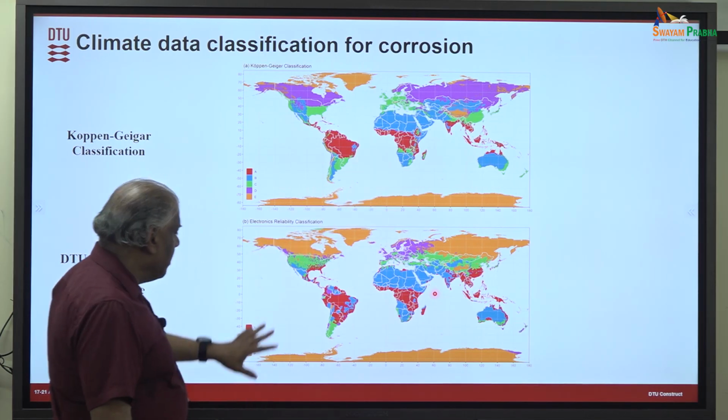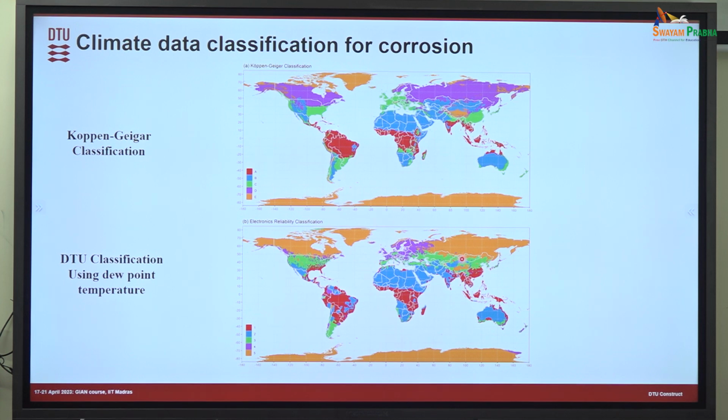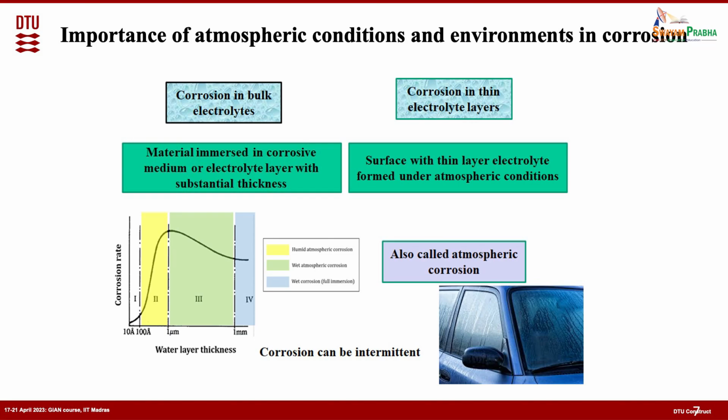That's the reason that we classified in another way. And now you can also understand why we took the dew point temperature as one of the key things in this classification, because it is one of the most important things that determines the condensation factor. So, most of this atmospheric corrosion is actually thin layer corrosion. And when it comes to thin layer corrosion, which we also mentioned earlier, there are certain characteristics related to that, because a thin layer electrolyte makes it easy for oxygen access and things like that.